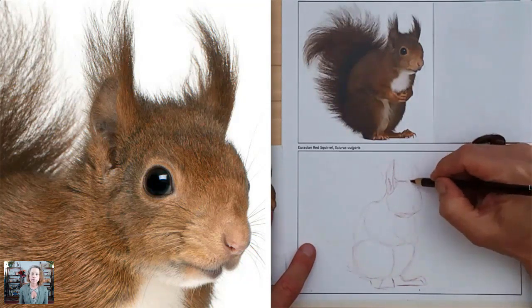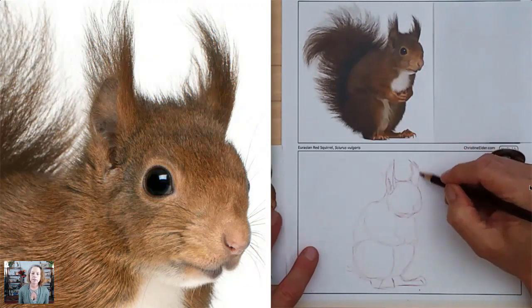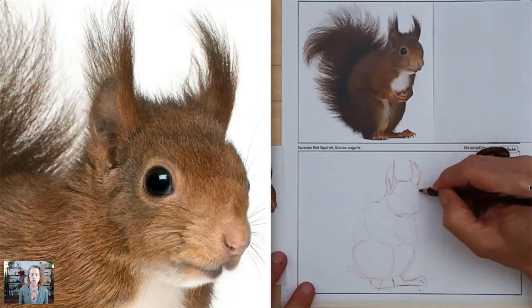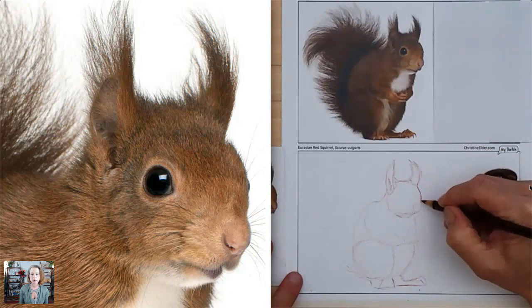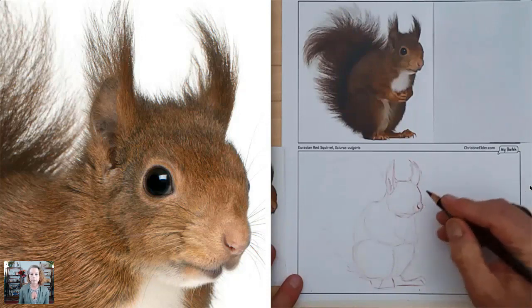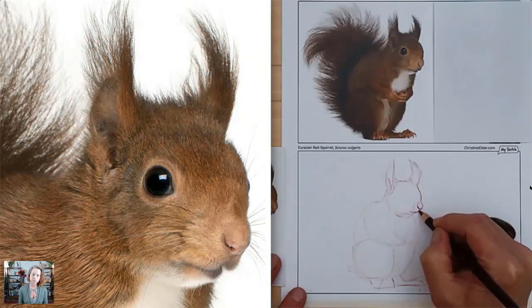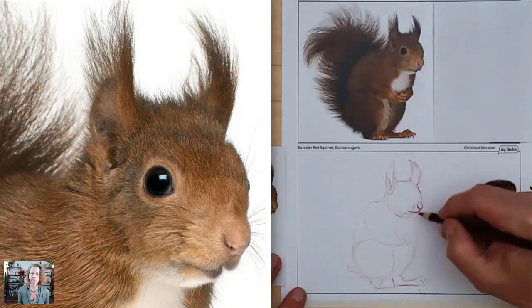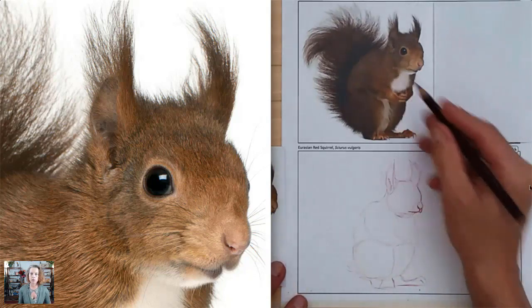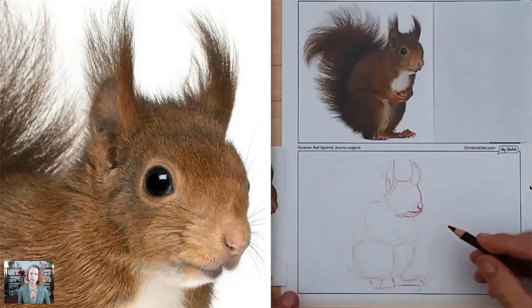And then there's an arch on the forehead to the other ear, which you don't see the inside of because we just see the back of that ear. The forehead is coming in front of it, so it's shorter than the squirrel's right ear. Now the snout here comes out just a little bit because he's facing us three quarters, so it's not as long as it would be if he was facing away. Got the opening of his snout, opening of the mouth, and the two upper lips and the lower lip, which is part of the lower jaw.